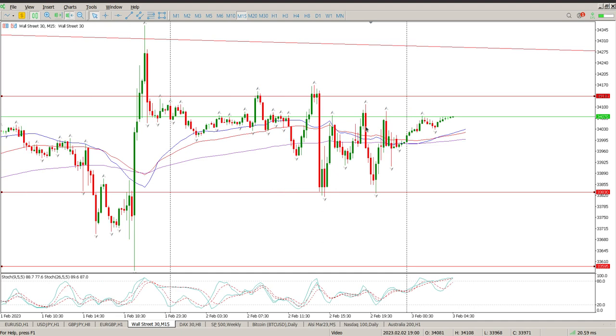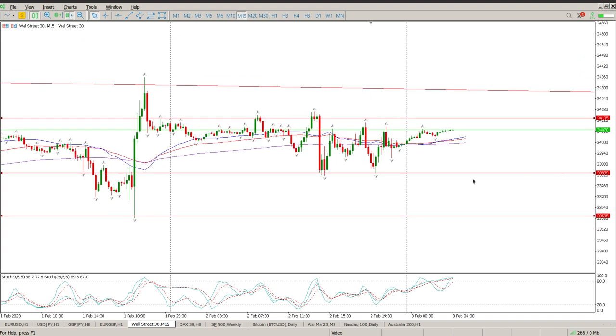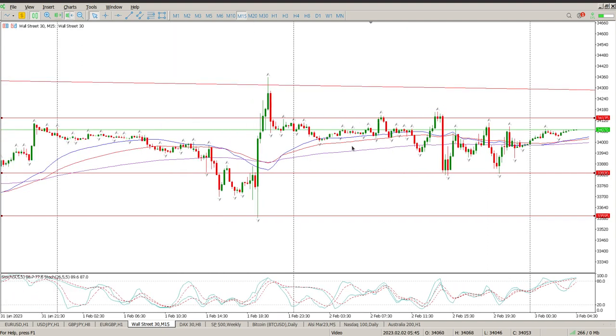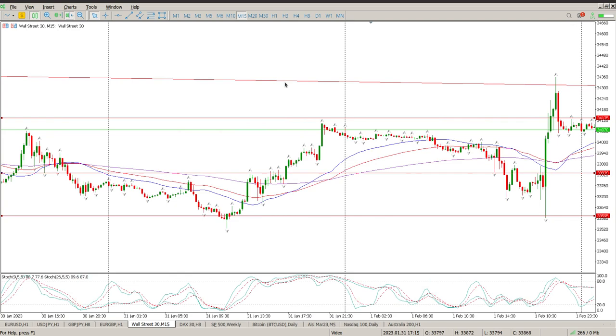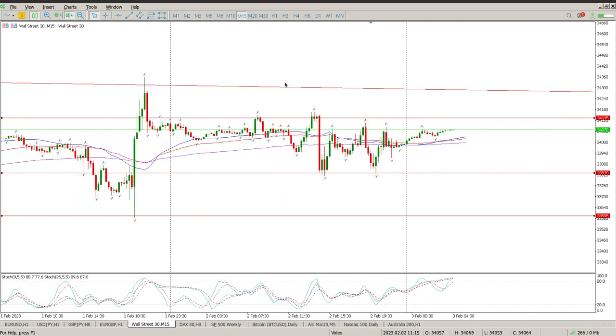On the 15-minute chart, it's big up, big down, big up, big down, in amongst the moving averages — no structure at all. There are gaps to the downside here that are still open, while the gaps in the middle have closed. But this kind of price action is not tradable. You may get a few little moves up and down, but I guarantee you won't be making as much money as when it's in a trend.